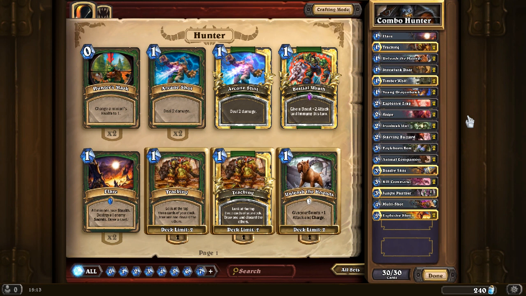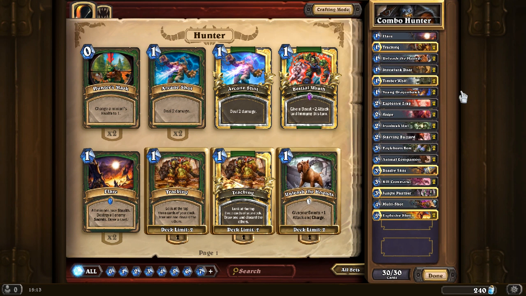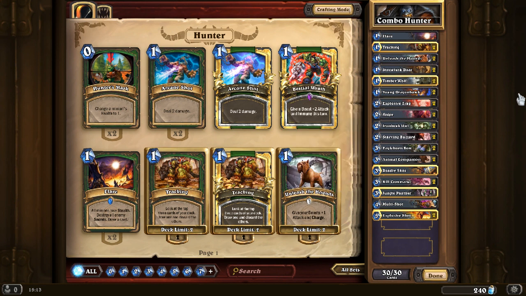So that's what I did. I added loads of low mana cost beasts. Fantastic. How do I get that many low mana cost beasts in hand? Well, I wanted some card draw. Starving Buzzard, it's a beast. Every time you cast a beast you draw a card, you can draw more beasts. Perfect, that's ideal.